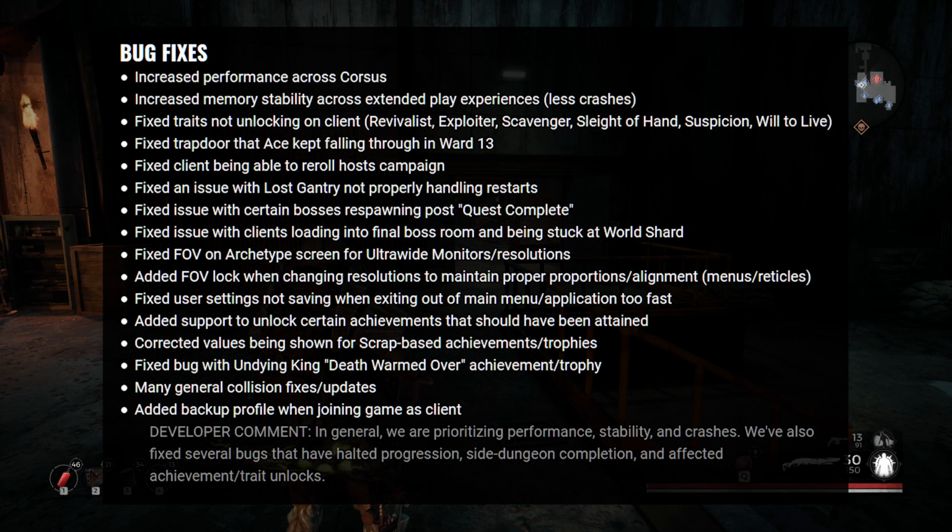Right, what else have we got on here? Corrected values being shown for scrap-based achievements and trophies. Yeah, I mean, the trophy system, the achievement system, has been a bit of a mess, to be fair. Fixed bug with Undying King Death Warmed Over achievement. Many general collision fixes and updates. And added backup profile when joining game as a client.